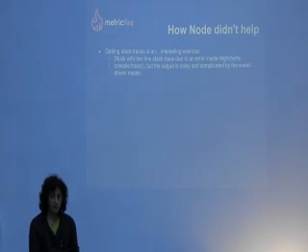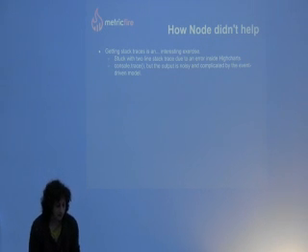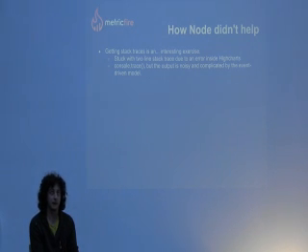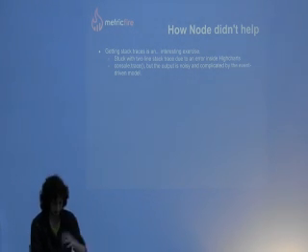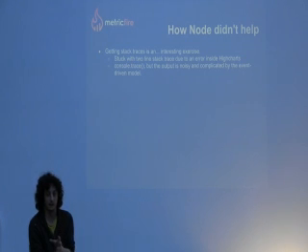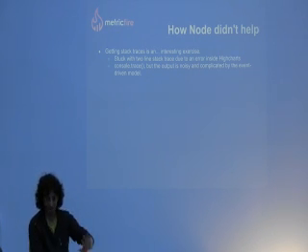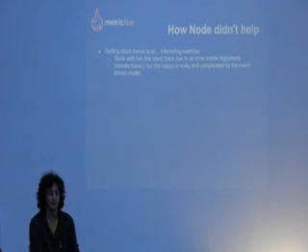This was all very nice, but in some ways Node didn't help me. Getting stack traces out of Node was always interesting. There was a point where something was failing inside our charts, and I couldn't get it to give me a stack trace. Couldn't get it to tell me even the rough line number that it was failing on. I never did quite figure out why, but I ended up having to put process.exit or whatever at various points inside my charts. So I had to go all the way back to, you know, prehistoric debugging methods to figure out what was failing. I eventually figured out what it was. So it didn't really help me with that.